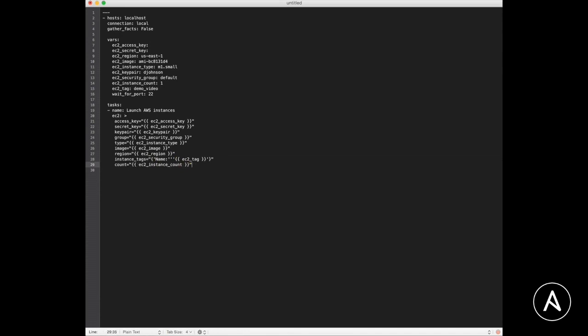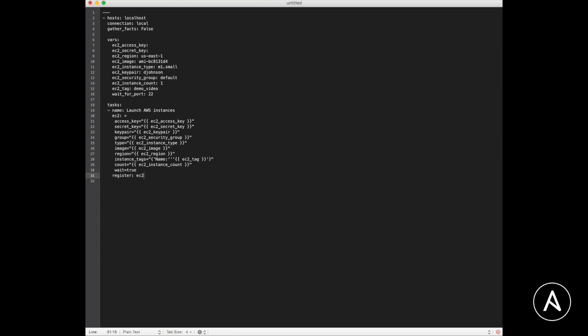The EC2 module supports a count parameter, which we'll use to launch any number of instances. At the end, we set wait to true to wait for these instances to come up before we move to the next task. We also capture the result of running the module in the variable called EC2.